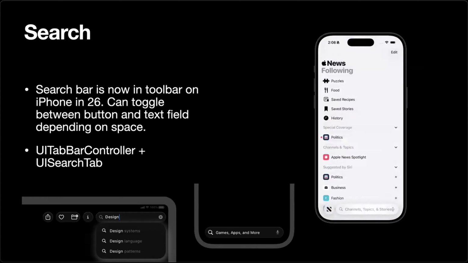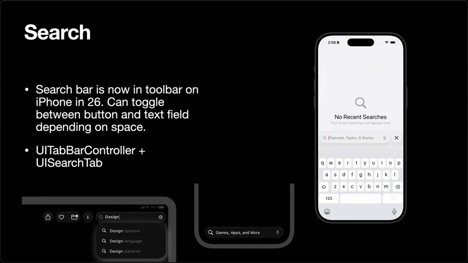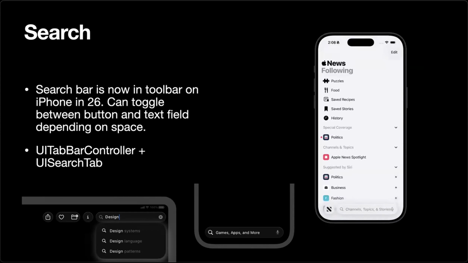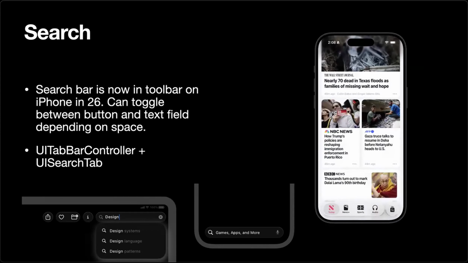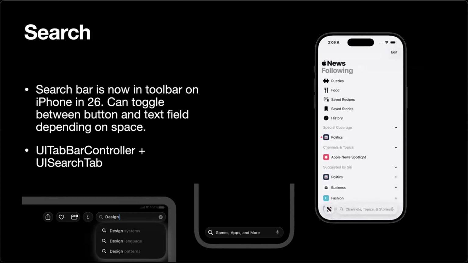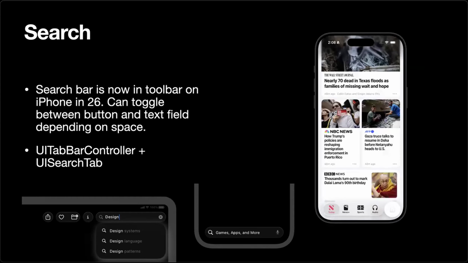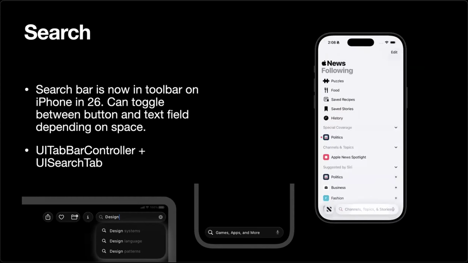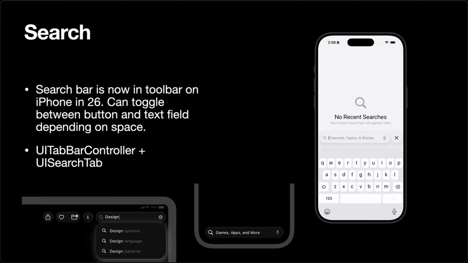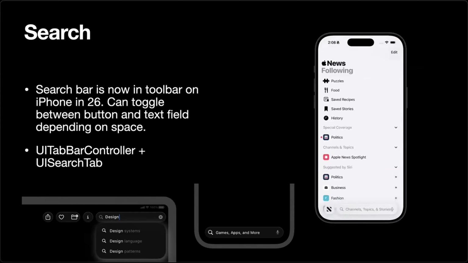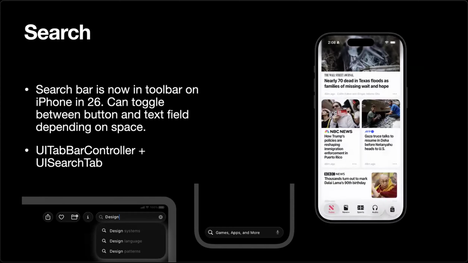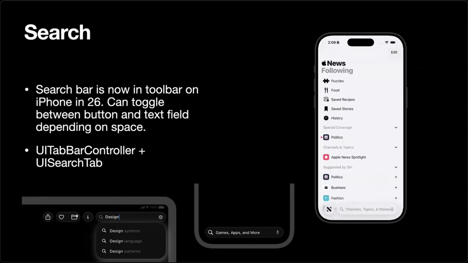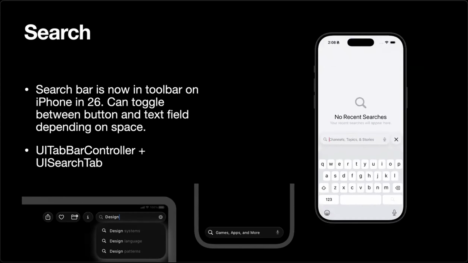Apple has rethought search for iPhone. So now they're specifying in the HIG that search bars really belong on the bottom, like we've been seeing in Safari for a while. If you're using the UITab API or the TabView with the tab role, and you specify search, this is what Apple has in mind and what you get out of the box. So Apple's thinking search is a dedicated experience, and then by default you tap on it on a phone and launch into that.